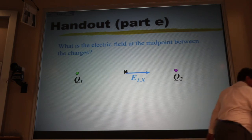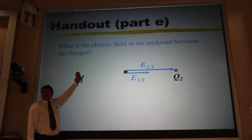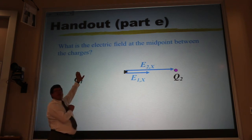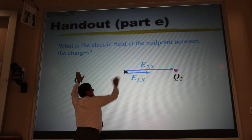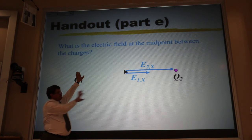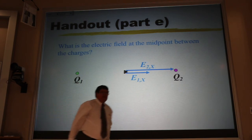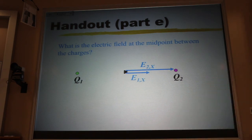The next thing I would do is pretend that Q1 doesn't exist, that the only source is Q2, and find the electric field at that X due to Q2. Notice that it's twice as big because the magnitude of that charge is twice as big. And it's to the right because it's towards a negative source. And then, once I found the electric field due to each part, I add them together to get the total.